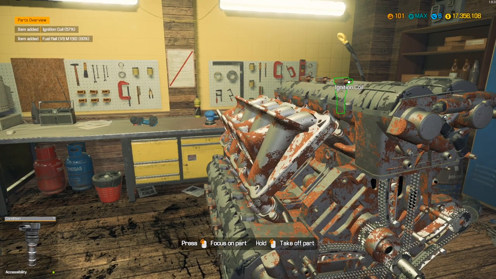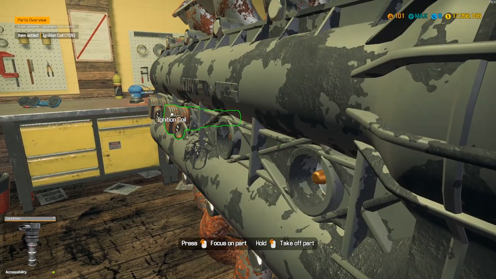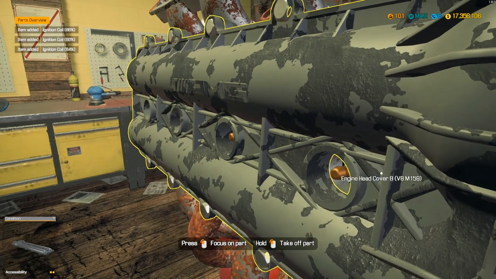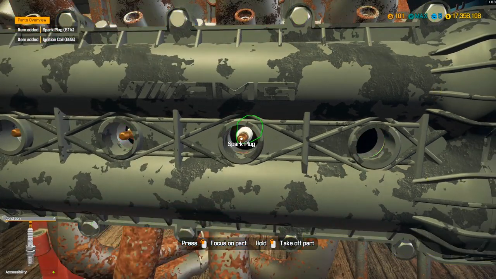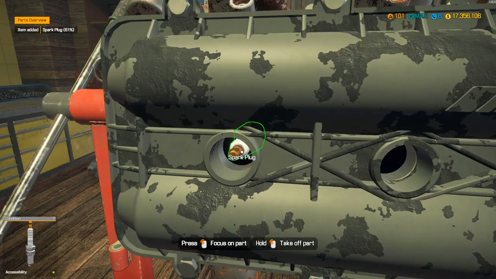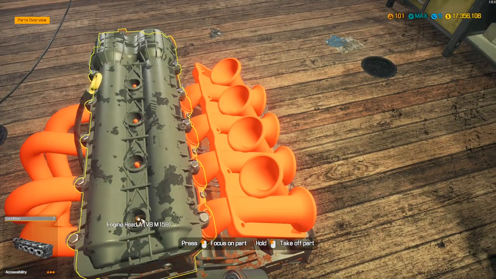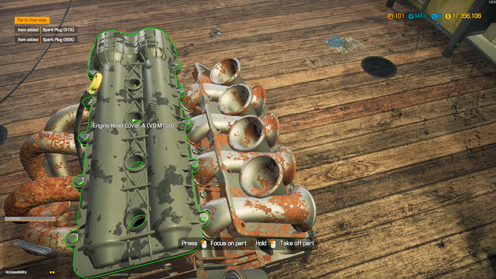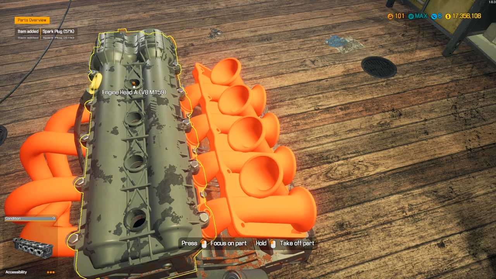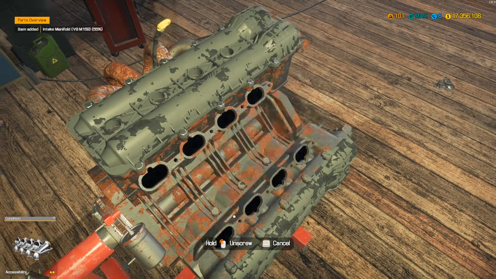Get these ignition coils. Let's get these over here, while we're at it. And while we're here, spark plugs, yank those out. And grab those spark plugs over here too. While we're here. Now we should be able to take the manifold off. Beautiful.